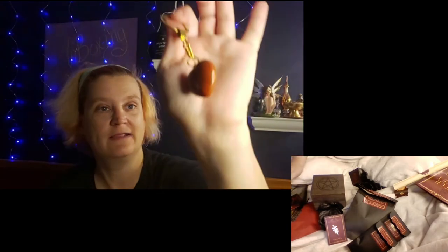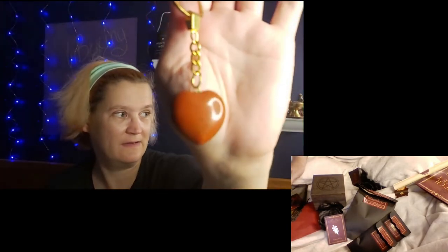Ooh, this is pretty. This says that it is a jasper keychain. Oh, I like that. And that it really is made of jasper. Like, I have a lot of jasper.